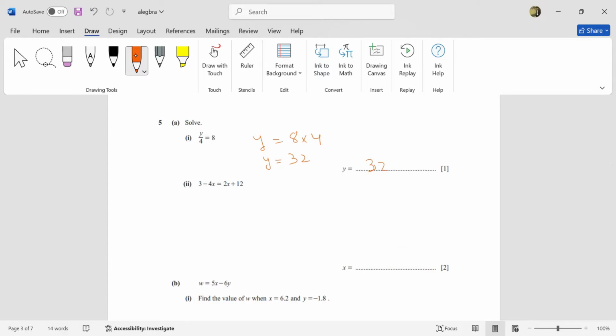Okay, checking up here, keeping the terms with x on one side and the terms without x on the other side. Minus 4x is already on the left, so I'm bringing it here. 12 minus 3. Okay, 12 minus 3 gives me 9. Minus 8 is multiplying. Sorry, I made a mistake here. That's minus 6 going down. Now you can reduce it to the lowest, reading up the table of 3.